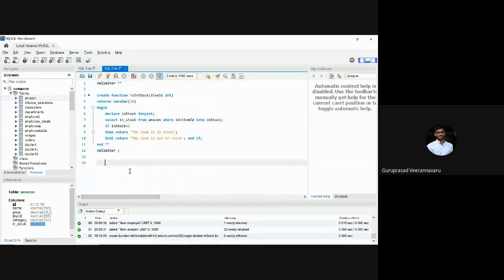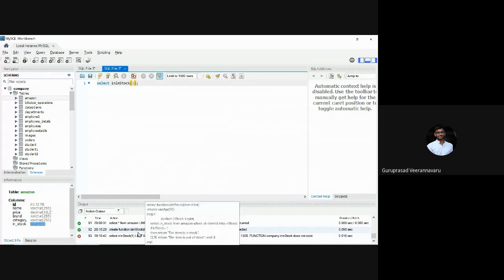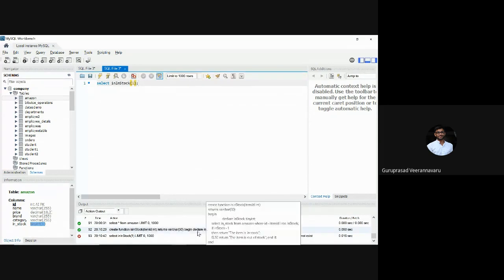It's created. So select is in stock, say item 1 with ID 1. Function company dot in stock does not exist. Is in stock, declare in stock, item ID int.